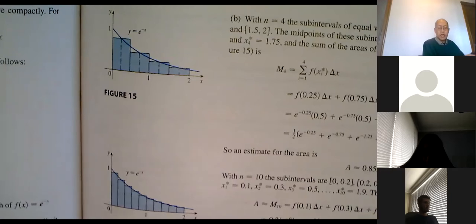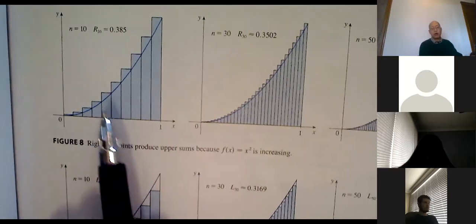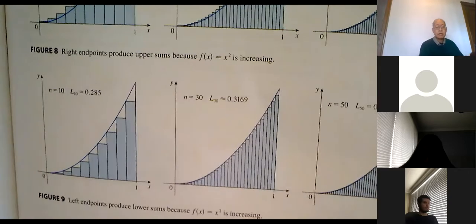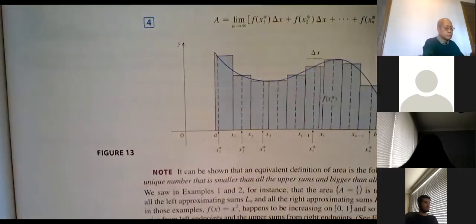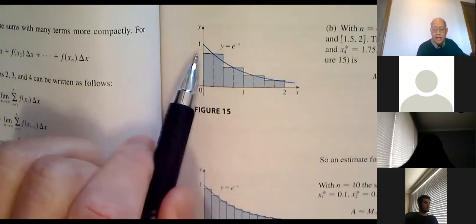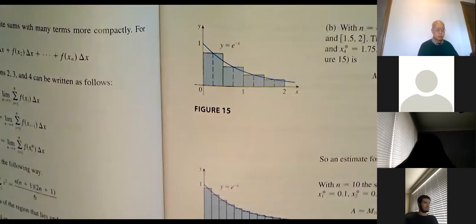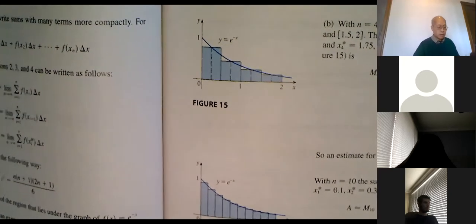So quite often when you do the left endpoints and right endpoints, like we were doing back here, right, you can tell right away, oh yeah, overestimates, these are too big. Underestimates, these are too small, right? But when I pick the point right in the middle, the midpoint, and I'm on page 373, the approximation looks pretty good, right? Although I can't tell if it's an upper estimate or a lower estimate. Okay. So that's what's happening right here.